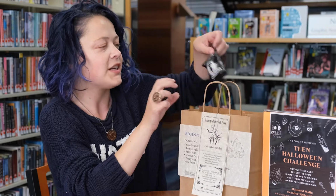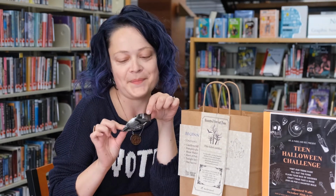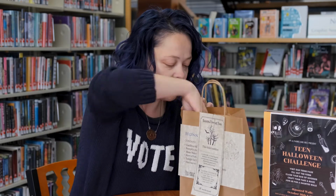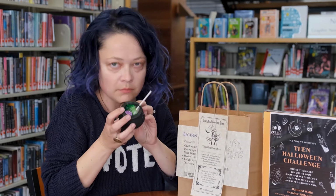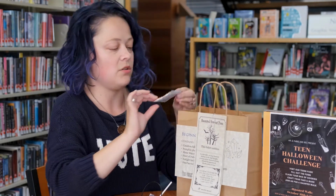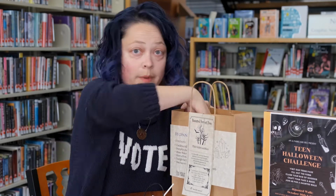So then you're going to get, this is one of my favorite things, a misfortune cookie. It's going to have a not so positive fortune, but very fun and tasty. They're from Germany. Let's see what else we have in here. Oh, a tiny cauldron full of goodies. There's some creepy ones, but they're all really tasty. And then, so that you can have a fun time, there's a little tea bag, so you can be warm and cozy while you do this.